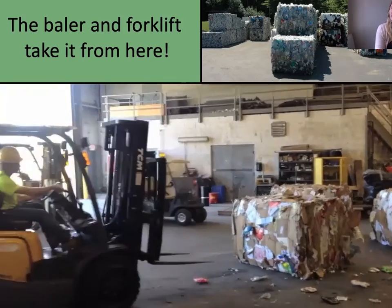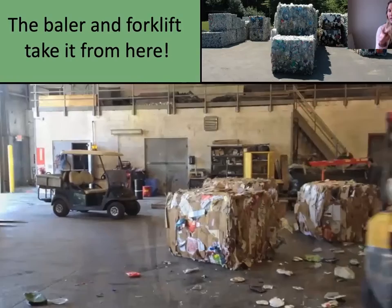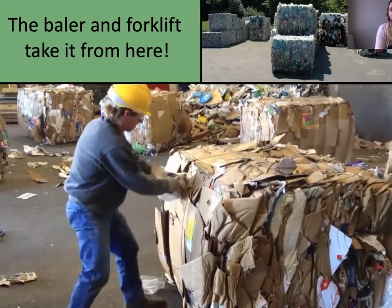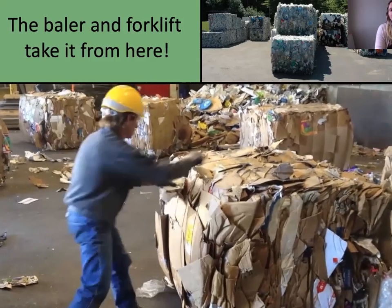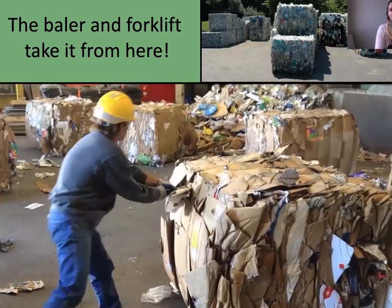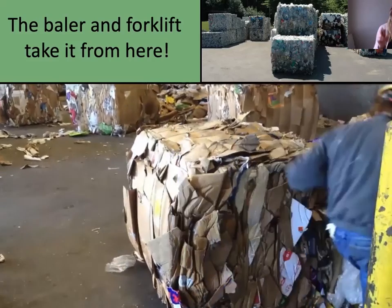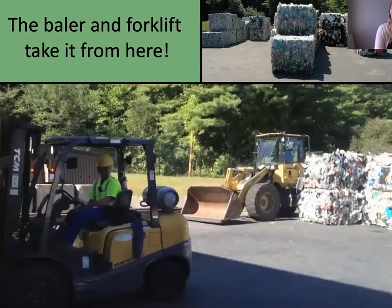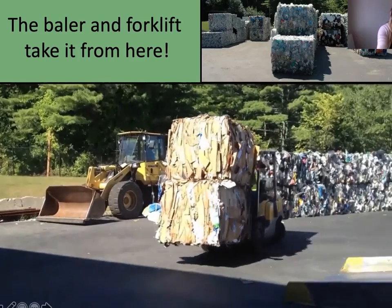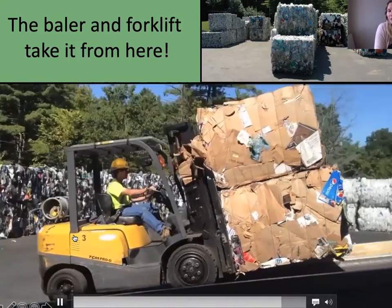So someone is down here on the floor. This is Richard, and he's turning it over to look to make sure if he can see it and it's junk, he's going to pull it out, which is what he's doing right now. Check it out. Sometimes it's tricky. So if he sees a ton of stuff on the outside, he's going to actually pick it up, bring it around front, cut the wire open, and send it all through again. But if he only sees a couple things, he'll pick them off and then send them either to the place outside where they sit, or onto a truck, which just so happened to be waiting for this video.